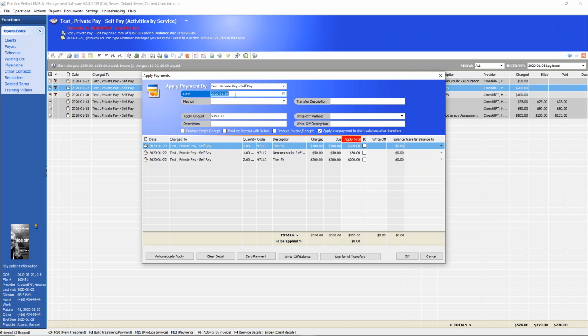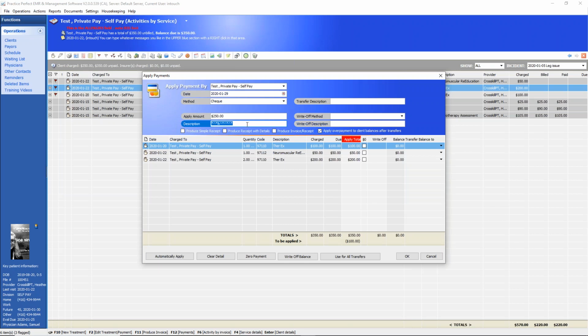You still start at the top of the screen. You still confirm a date of payment, the method of which you want to record the payment coming in, and the system will tend to assume they're going to pay what they owe, and we all know that's not always the case. So the most important amount here is the actual amount they are paying you. What's the actual check they're giving you? The actual amount.